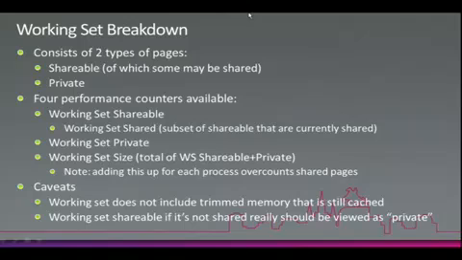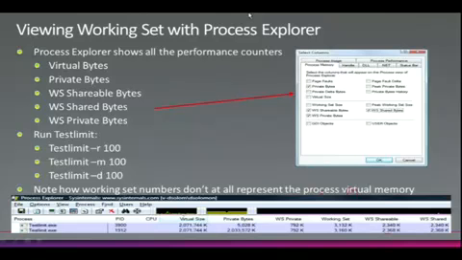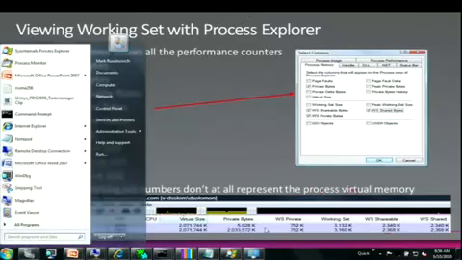And then if it's touching those pages of that shareable DLL, causing that data and code to be brought into its address space, into its working set, that is technically shareable parts of its working set. However, if no other process ever loads that DLL, it's for all intents and purposes private working set. And there's ways to see from performance counters how much of a process's working set is private, shareable, and of that shareable, how much is actually shared. And you can see that with Process Explorer.